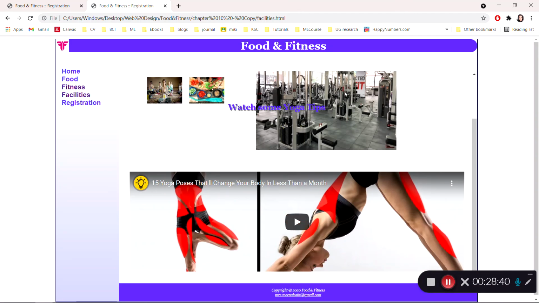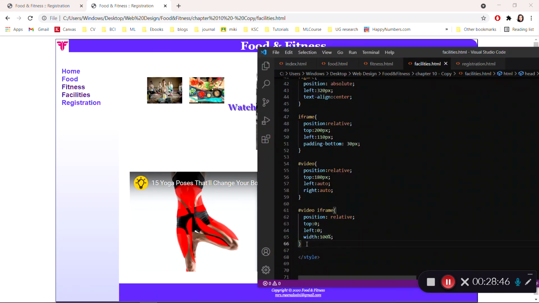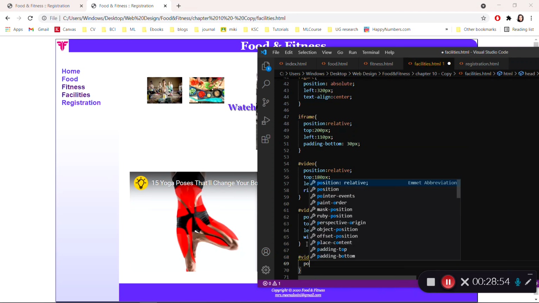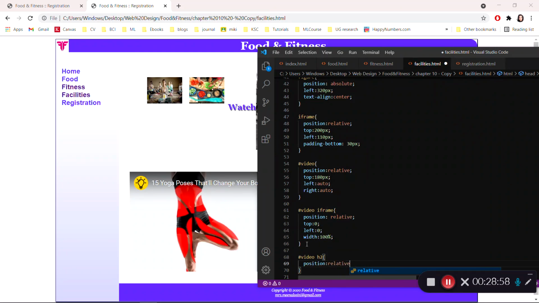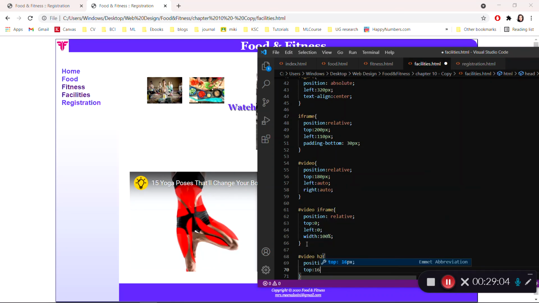So now all we need to do is change this H2. To change the position of the H2, we still have to make it relative to the animation tile, and from the top it should be 160 pixel.